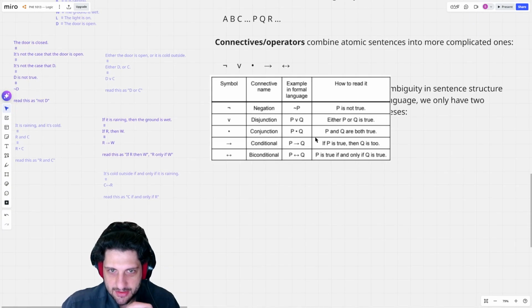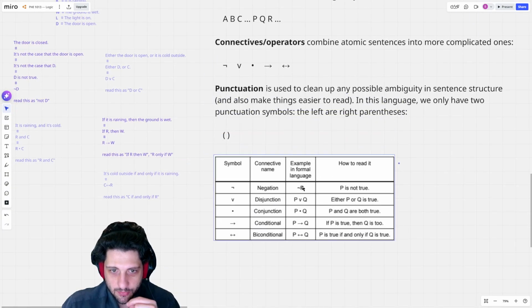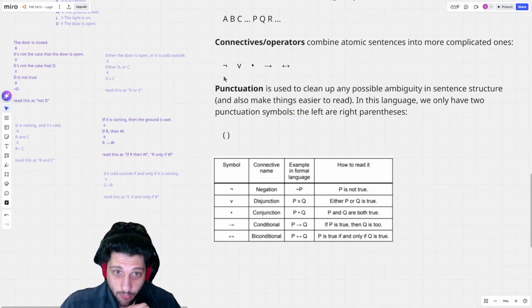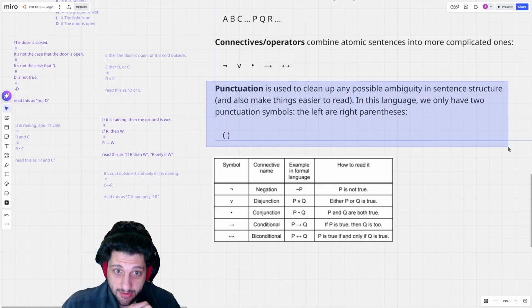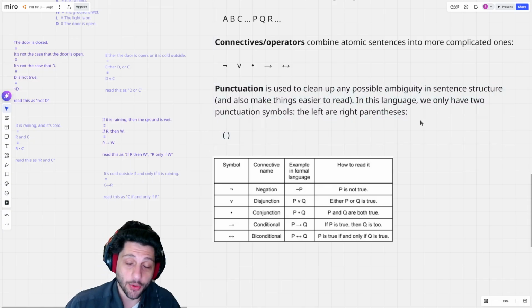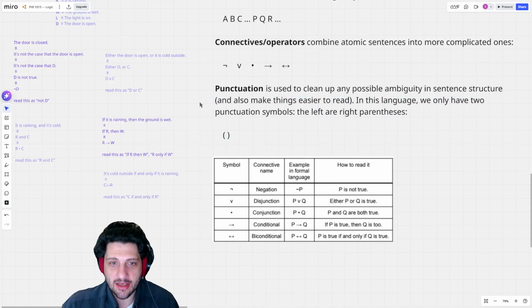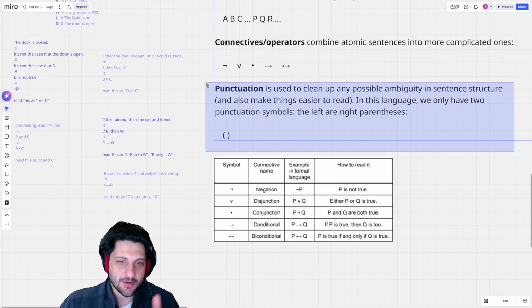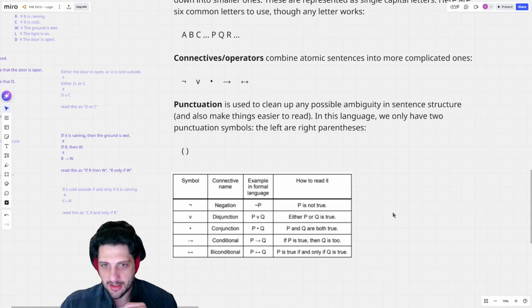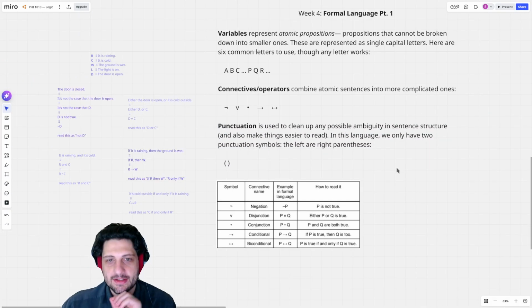So let me first, we'll look at this punctuation thing later on. This will be more important as we start to get more complicated statements. For right now, it doesn't really matter. You can just think about the parentheses as playing the same role that parentheses do in math or in essentially anything else. They're just going to help us group things together.